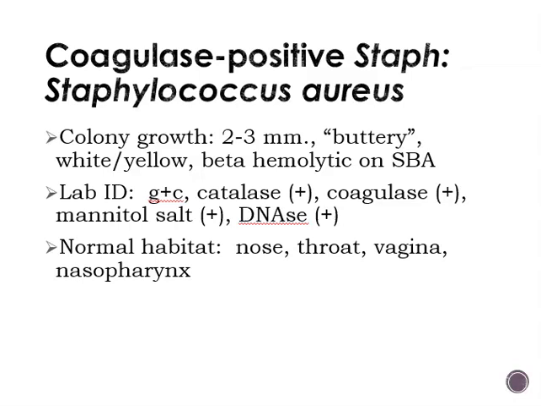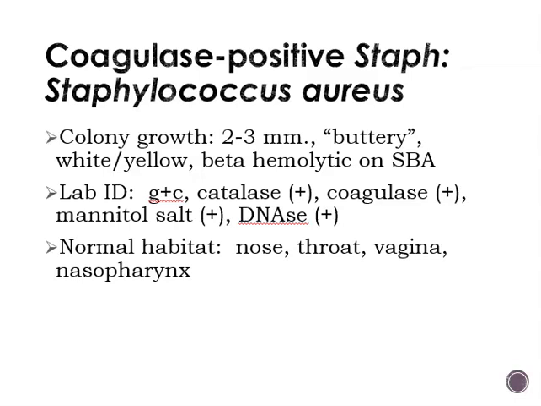Colony growth. Staph aureus is the most clinically significant species of the genus. On the gram stain, we know it's gram-positive cocci, but a lot of times it will appear in clusters. It's beta hemolytic. Very rarely you'll encounter an isolate of Staph aureus that is not beta hemolytic. Your colony size, so that's the actual growth on the plate, is usually about 2 to 3 millimeters in diameter, convex. They're referred to as buttery looking. They can be white to yellow. And again, they show that beta hemolysis on sheep's blood agar.